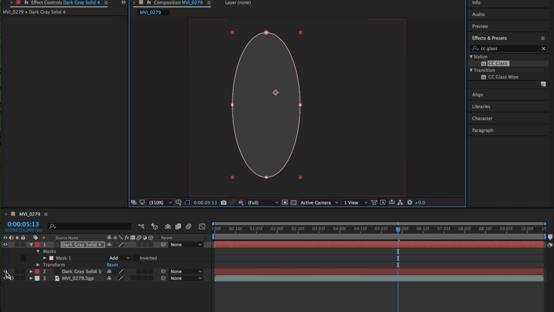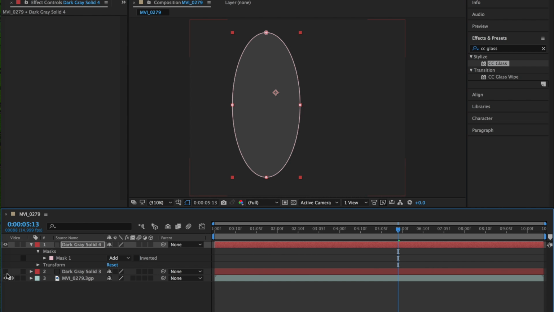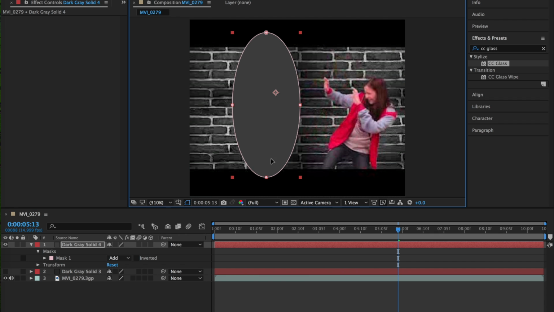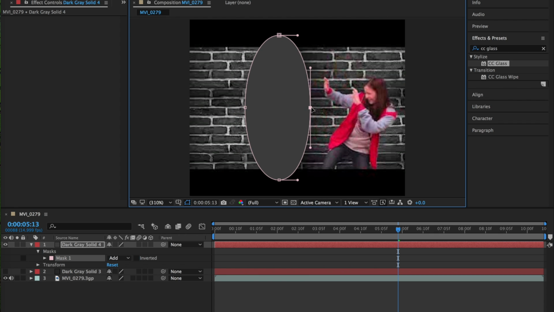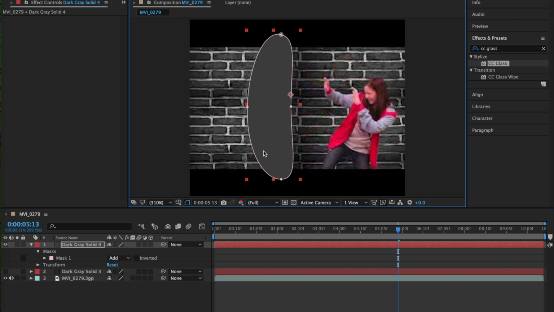And what you really want to do is come down here and turn off view, which is this little eye down here. That way you can adjust it to your liking. For the sake of the position of this, I'm going to move it here, and then as you saw here, I kind of moved it inward and outward. That's these little dots here. You can adjust it however you like.